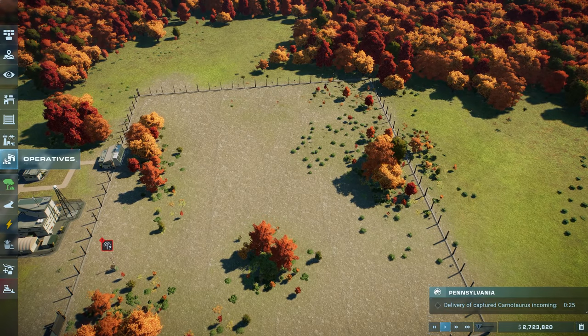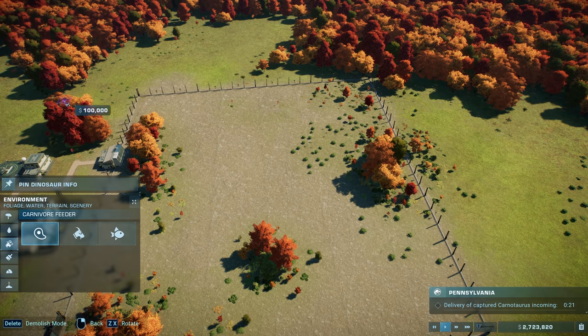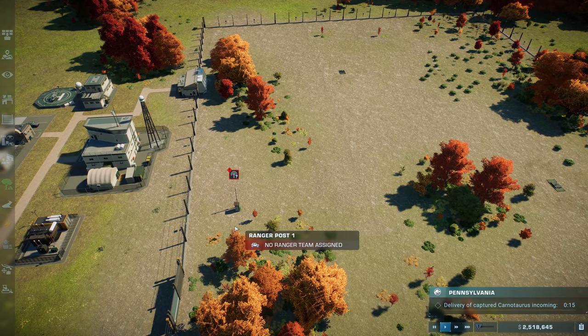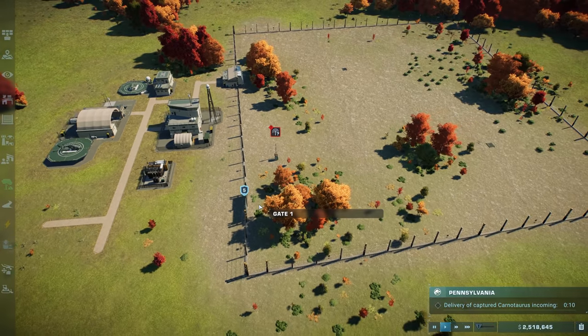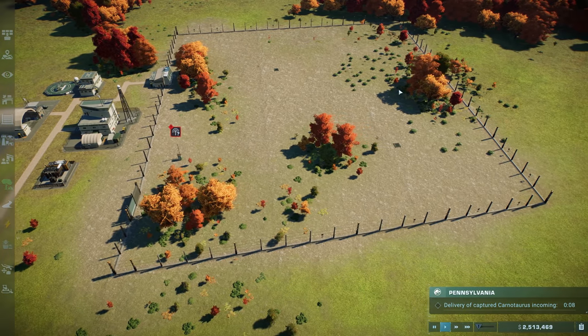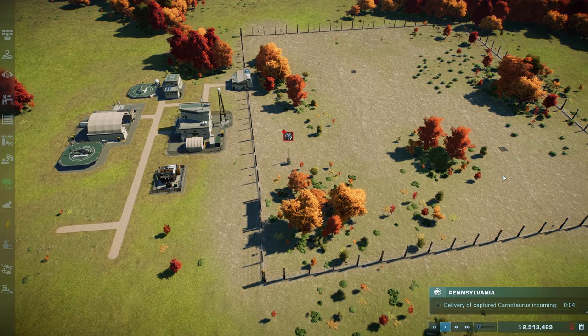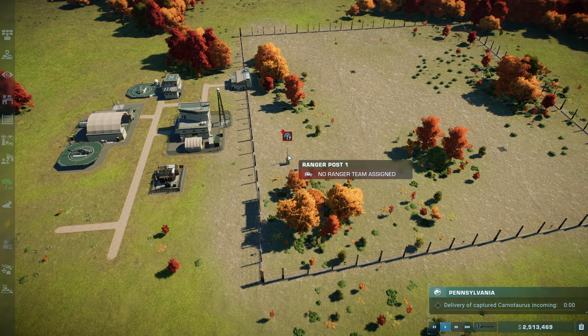Also need some live feeders as well. Sorry, goats. I think this is the right dinosaur. Canosaurus. I believe this is what they need. We may need to do some more. I'm not sure. We'll find out. Got the basics down though: the fence, the gate, observation, the ranger outpost.